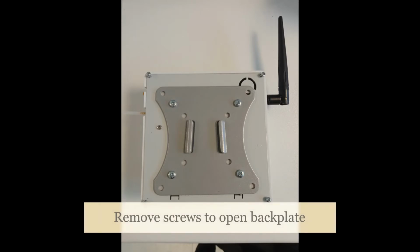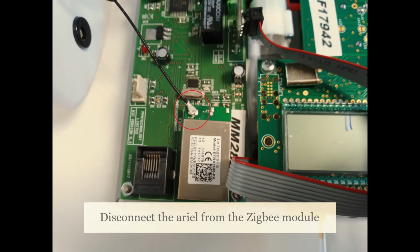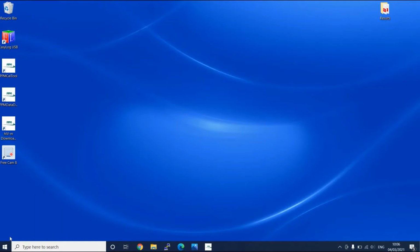The first thing you will need to do is open the case, remove the aerial from the Zigbee module, and then the 8-way connector from the HTV-M Mini-Me. Connect your PC using the USB and the power to your Mini-Me HTV.